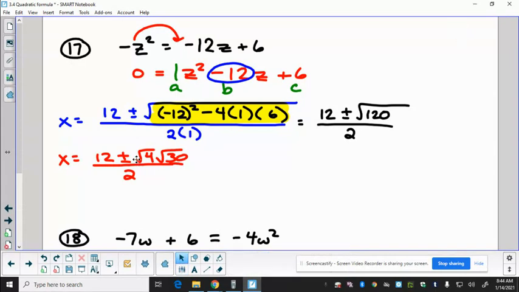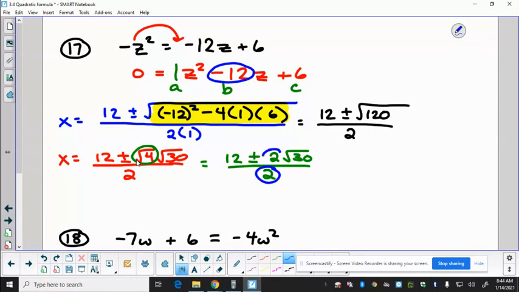Do you think you can simplify more? Let's look at these rational numbers. Yeah, you can. Divide them all by 2. 6 plus or minus 1 rad 30, or just rad 30 divided by 1. So that's it. Don't need to put the division by 1, do we? Okay, so I'm sure that's one of the more difficult parts of these questions, is reducing these radicals and working with them. Last question.